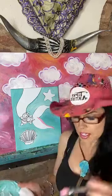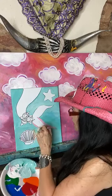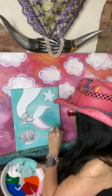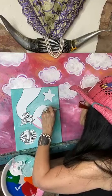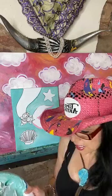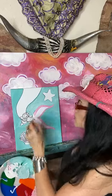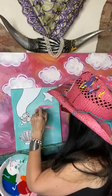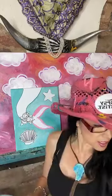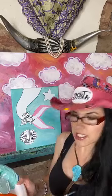So I've got my mama brush, and I'm going to go ahead and use the line edge to come all the way around the outside of the shape. And then that's coming on this side. And if you do happen to pick up a little bit of the wet paint of the seafoam, you'll definitely want to wipe that off. It's not a real pretty blend with the pink. It'll get a little bit muddy on you, so if you do happen to pick it up, you want to be careful and just take a paper towel nearby and wipe off your brush. Sometimes you don't always have to completely wash it off.